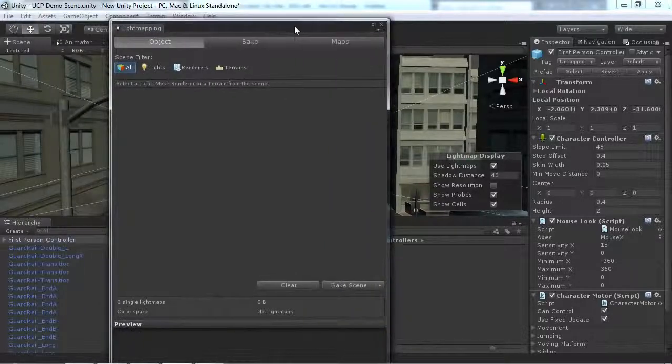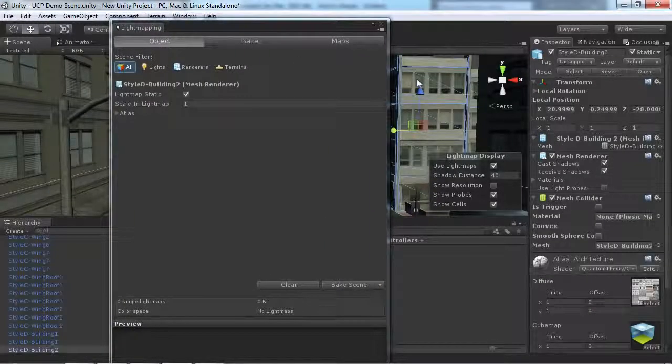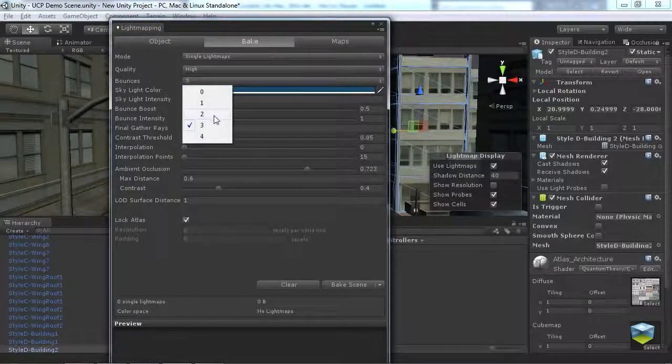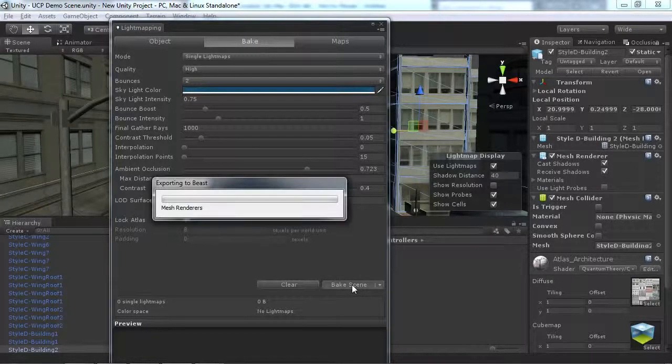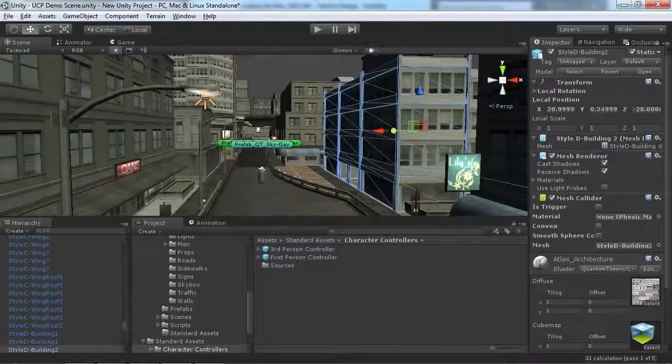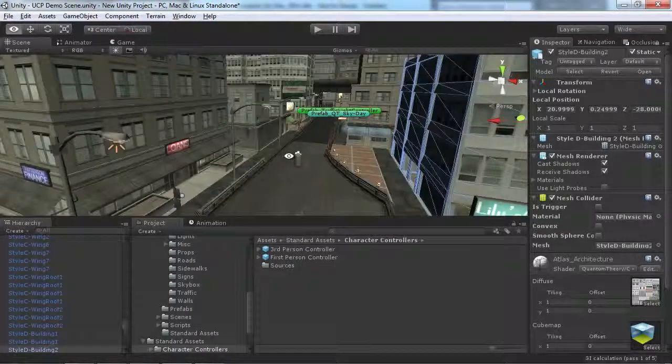But what you can do in Unity, you can do texture baking with Beast. So Unity ships with a version of Autodesk Beast, which enables you to have global illumination going on and being calculated right out of Unity. So depending on the settings, all those static objects are then exported to Autodesk Beast under the hood, and the global illumination calculation is taking place on the texture baking for the light maps and so on. So it's pretty great integration.